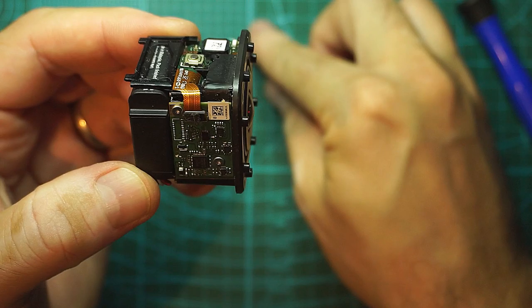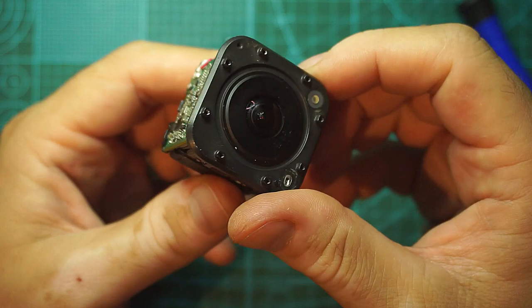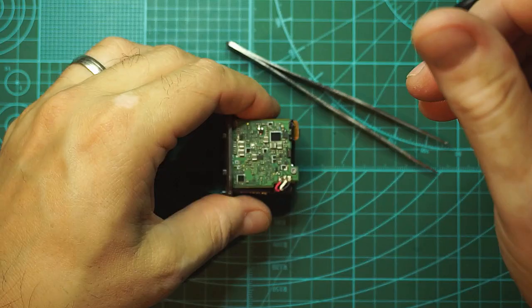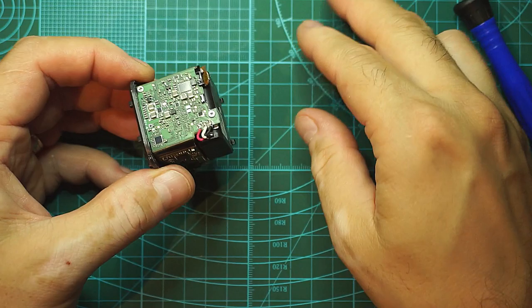This is the third GoPro, and surprisingly this one looks to be quite okay. I don't know what happened, but it looks to be okay. Does it start? Nope. Let's check the battery. Yep, I have 0 volts on the battery. So let's take out the battery first.